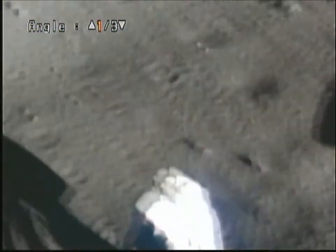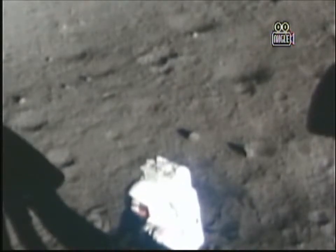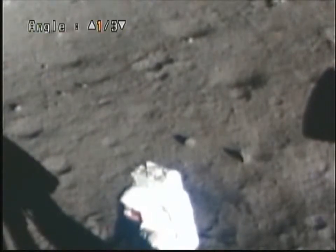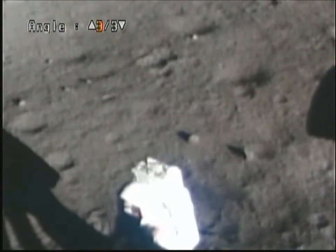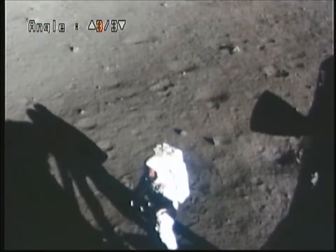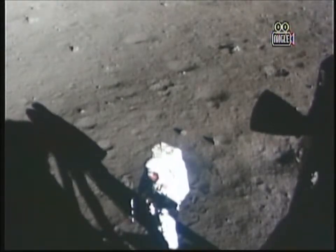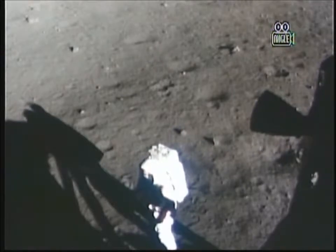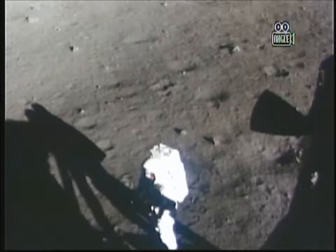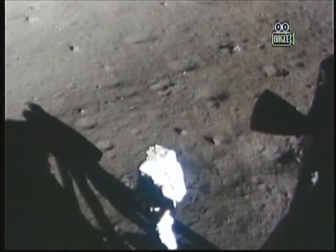Pocket open, Buzz? Yes, it is. It's not up against your suit, though. Hit it back once more. Put it more toward the inside. Okay, that's good. Is that in the pocket? Yeah, push down. Got it? No, it's not all the way in. Push it. There you go. Engine sample is in the pocket.